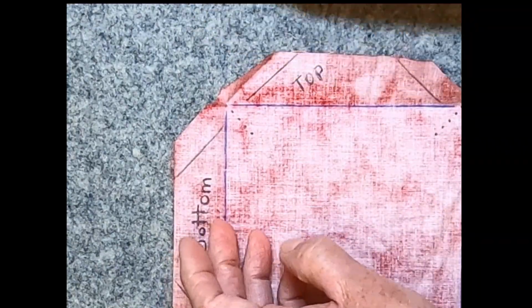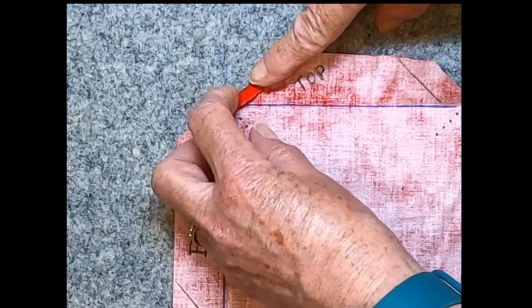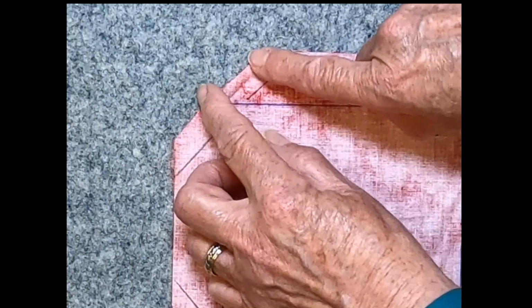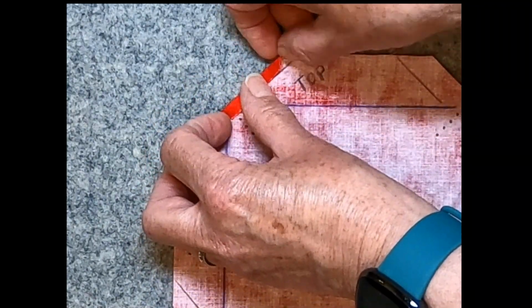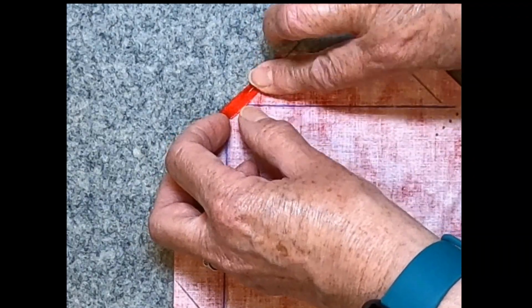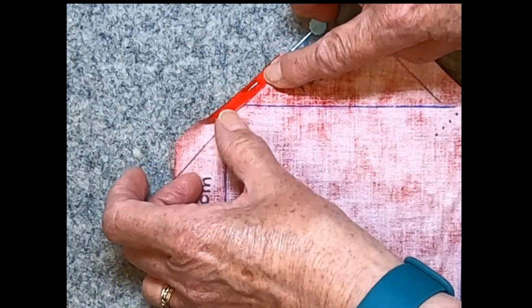The way I fold the beveled edges is I decide which piece is going to be the top, and that's this piece. And the first thing I do is fold the top so that the raw edges meet the fold lines. Those are the lines that you installed when you marked your Easy Complete quilt lined back. You can put a pin here, you can put some basting tape. I usually don't do either, but I just want that piece to stay put, so I'm going to do that for now. And I want my fingers out of the way so you can see.